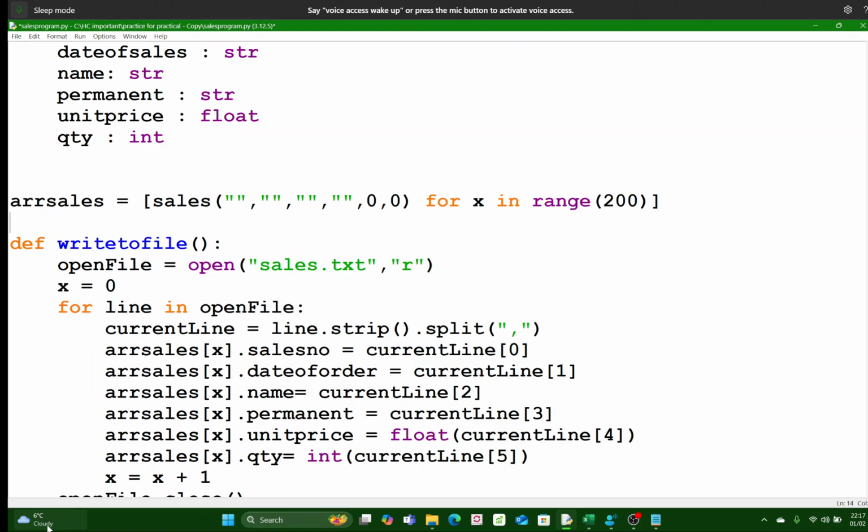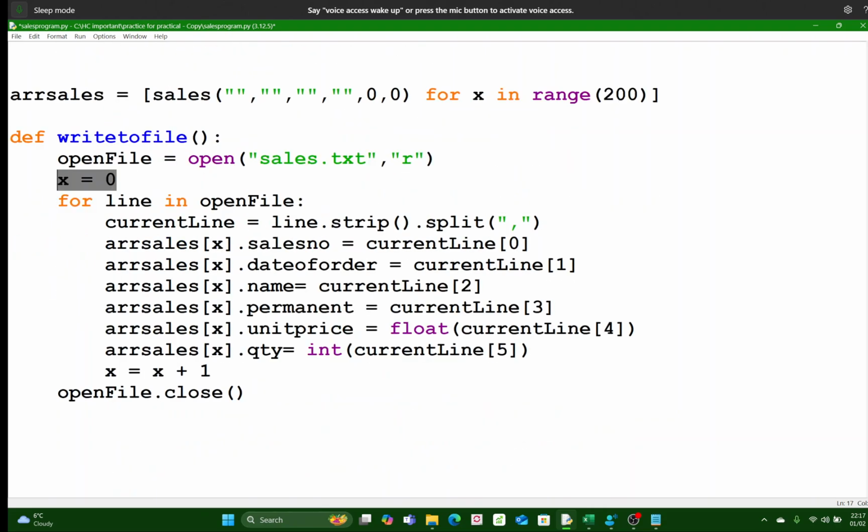Now, the procedure to read from a comma separated file in Python is quite easy. First of all, you open it for reading, as I said, and then we're going to have a counter to keep track of every line of our text file, which will then be used to add entries into our array.